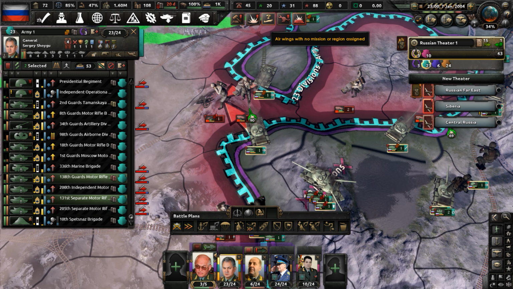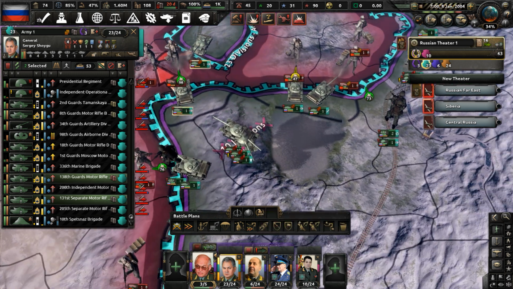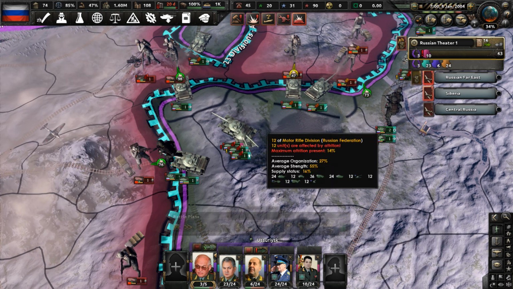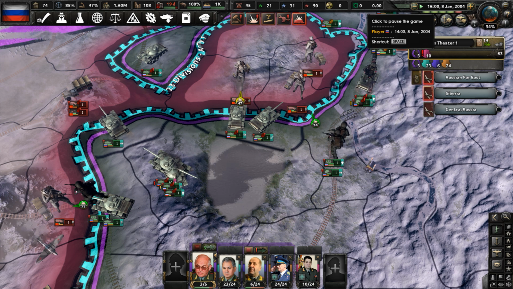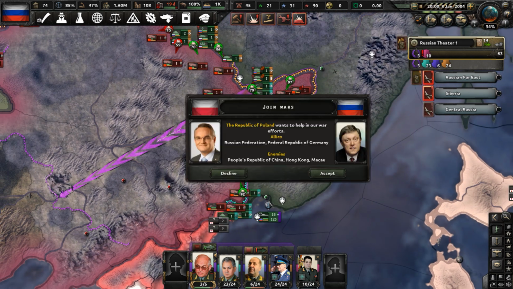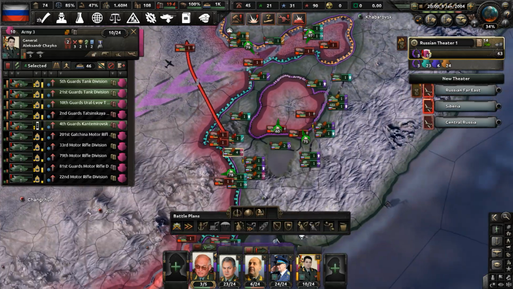Let's get this encirclement done, though. Trap these units here. Come on, the Third Army just moves so slow. Oh, great, now they have another. Just go for it, please. That's all you gotta do. Trap them. And now the encirclement has been made. Let's join war request from Poland. Poland's gonna help us fight China. I'm sure they'll be of great use.